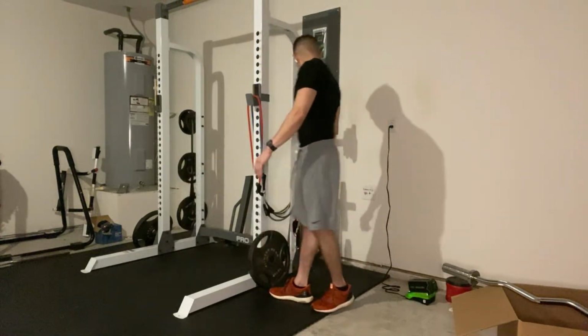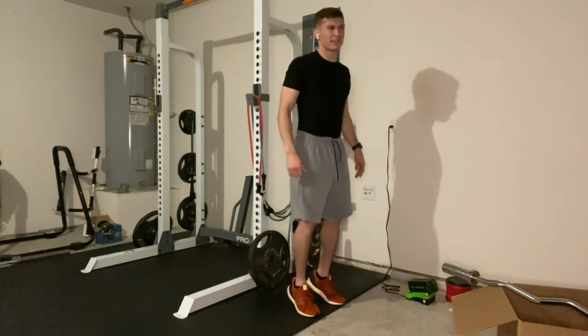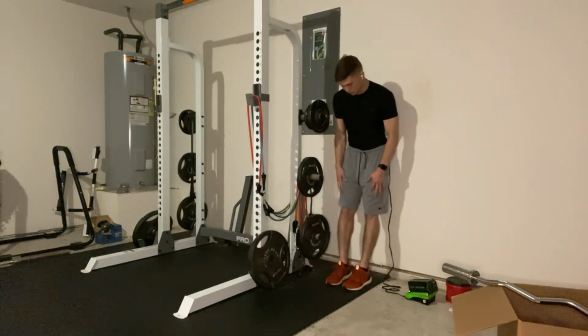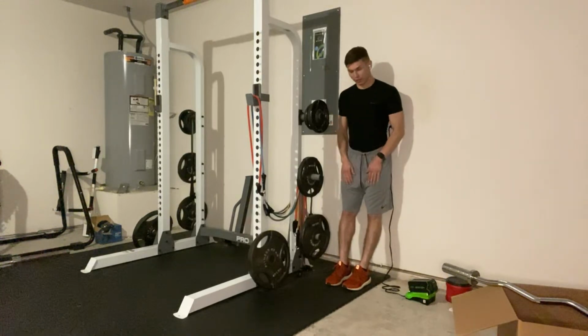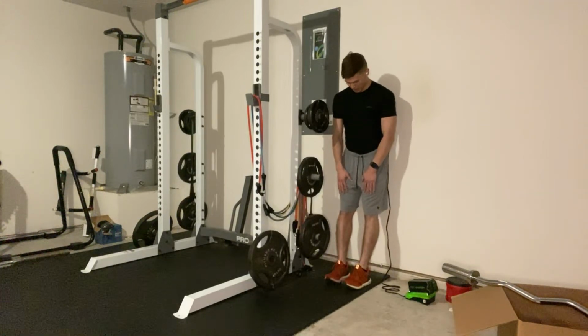All right, after we hit those, calves are nice and warmed up. I guess I could just warm up my left calf. But once you get warmed up, you want to hit your tibs again. And if these are too easy for you guys, move your feet away from the wall and it makes it more difficult. But again, you want to try to isolate to where you're just using your tibialis, your anterior tibialis.